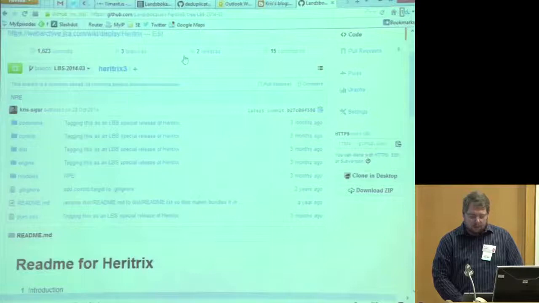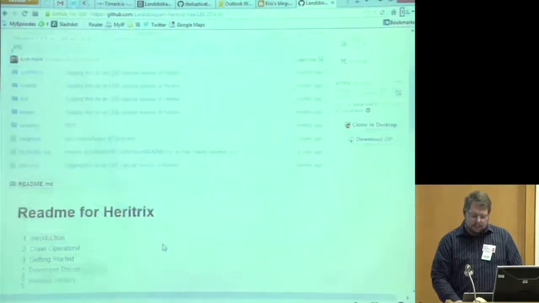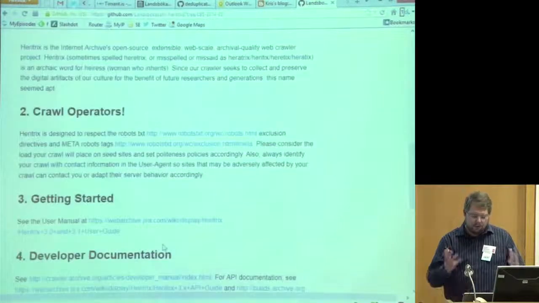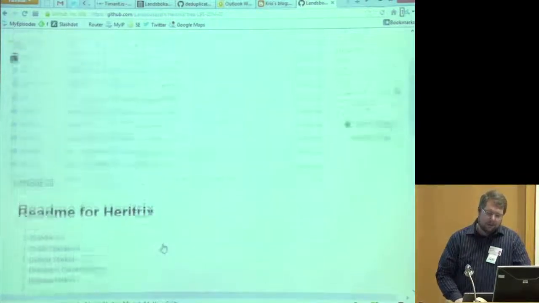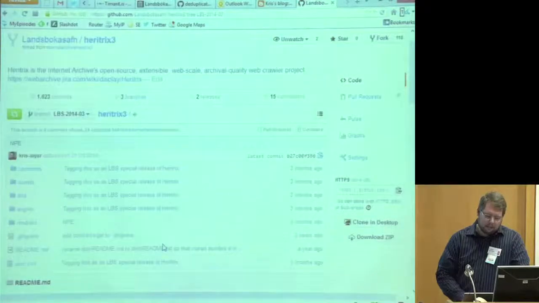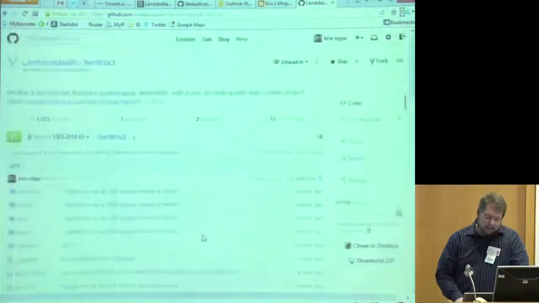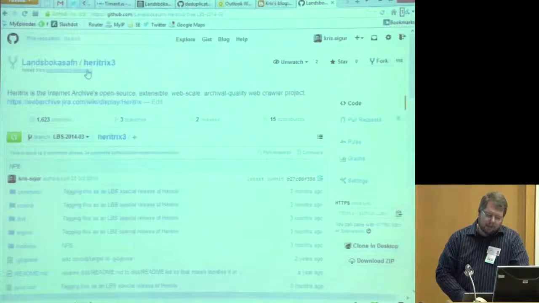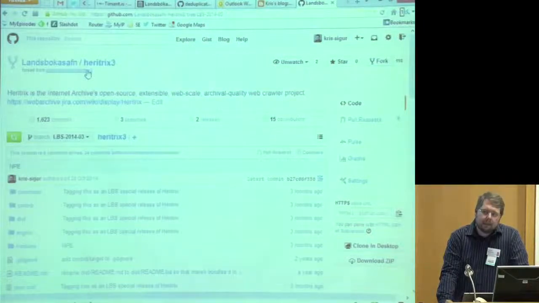So you have the option. You can use this version that we've tagged, which is a special version. You can build it yourself pretty easily. But if you don't feel like doing that, then going to the current head of the development is also a valid choice. I keep track of Heritrix commits, and in the last 3 months there hasn't been much activity. So I think the current head is pretty stable overall.